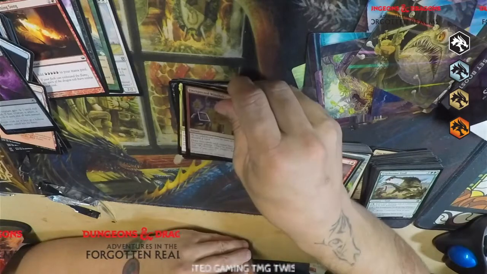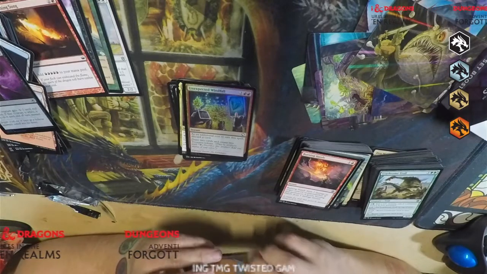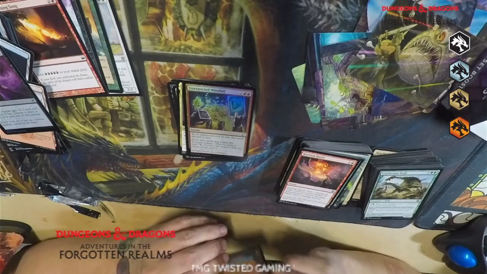Our foil is Unexpected Windfall. As an additional cost to cast the spell, you discard a card, draw 2 cards, and create 2 treasures. It's always important, those treasure tokens.